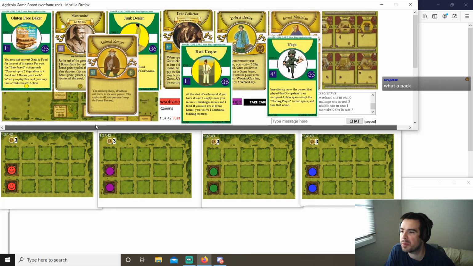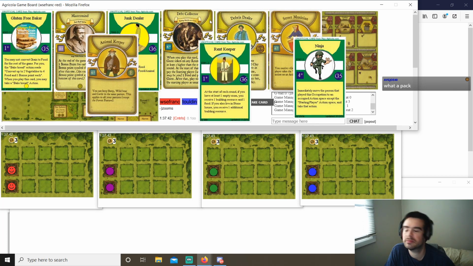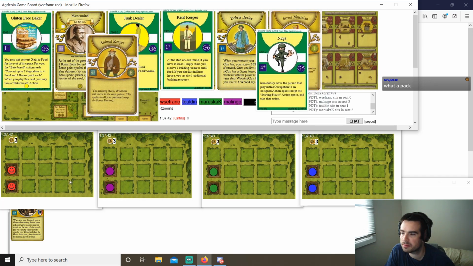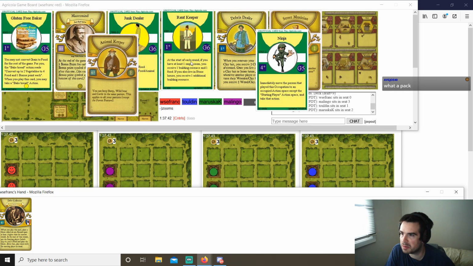Rent Keeper is so powerful. But I think Deck Collector and Ninja might be more flexible. I mean, I think Deck Collector is really good. I think that's what I'm going to take here. I think Deck Collector is a bit more flexible than Rent Keeper.